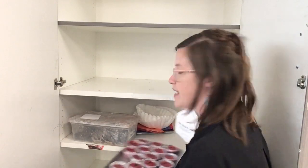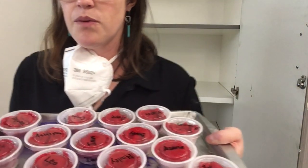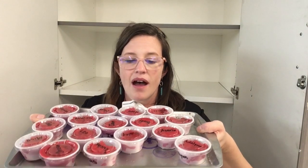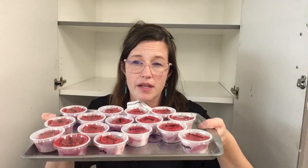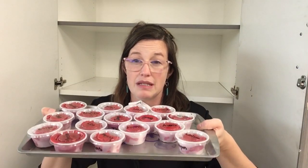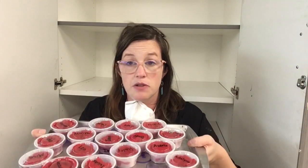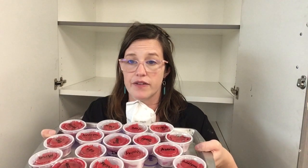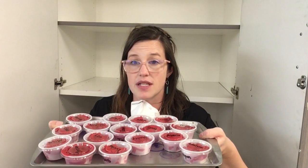The other thing that I made for them was little containers of Play-Doh with their names on them. I do not think I will put this out today because I have clay out and I don't want them mixing up the two of them, but these will be handy for them when we have other choices out. They each have their own, and I just spray down the containers when they're done with it for the day.